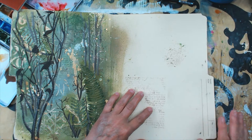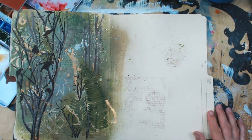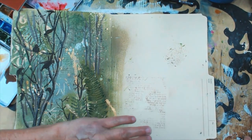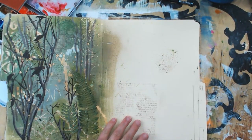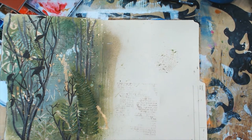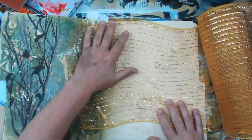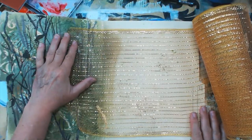So I got some Lindy's sprays out again. Now, where did I put those? And I got out, where did I put it? Oh, I lost it already. Let me think. I thought, I've got this. Why not use bits of this and spray through it?